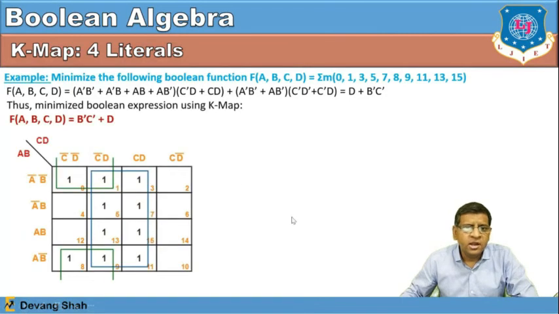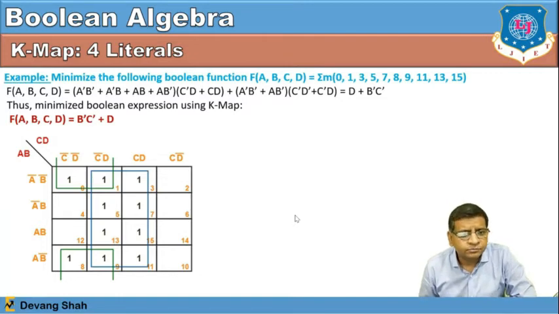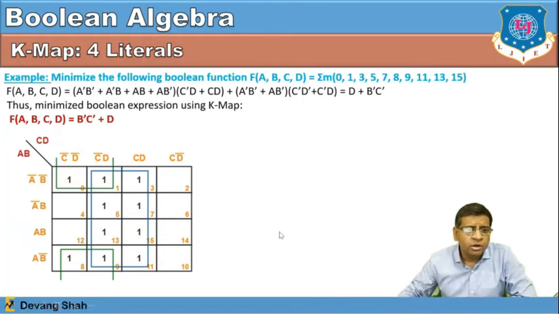circuits using this. Now this is one more example based on 4 literals, but here we are taking a term which is f of A B C D. You can replace this term using Boolean algebra, and finally you'll have a specific term. You can check this particular Boolean function, where the min terms of f of A B C D are 0, 1, 3, 5, 7, 8, 9, 11, 13 and 15, and you put the ones in the corresponding blocks or corresponding min terms.